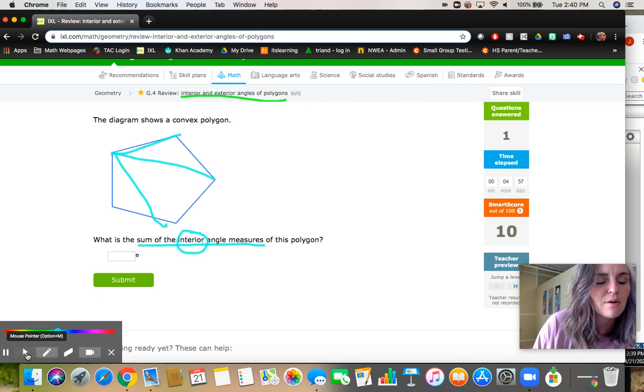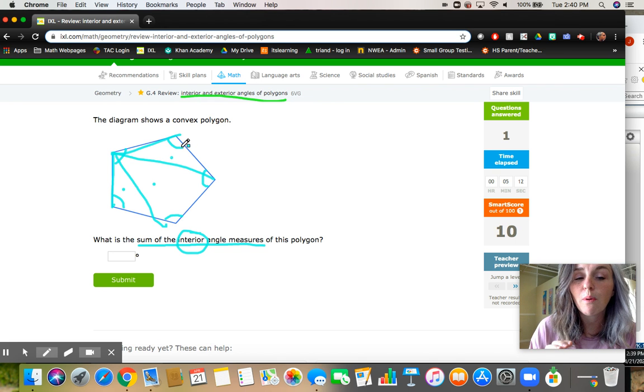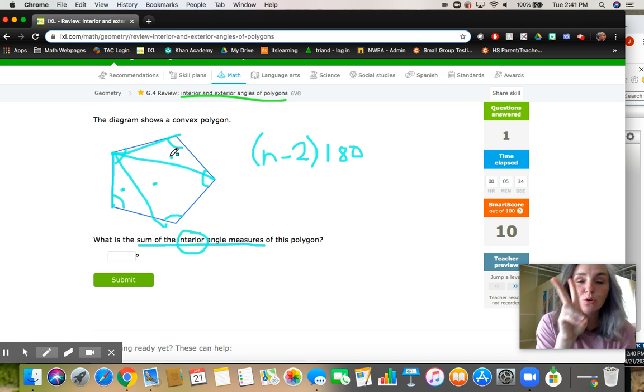So you can see here that I created 1, 2, 3 triangles in this 1, 2, 3, 4, 5 interior angle polygon, or we call it a pentagon. So remember our formula was n-2 times 180 degrees, where n was the number of sides or the number of interior angles. The reason it was n-2 is because we found out that you always make 2 fewer triangles than angles or sides in your picture. And then there's 180 degrees in each one of these triangles.